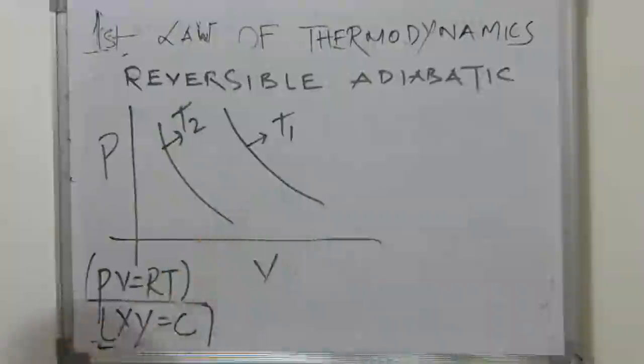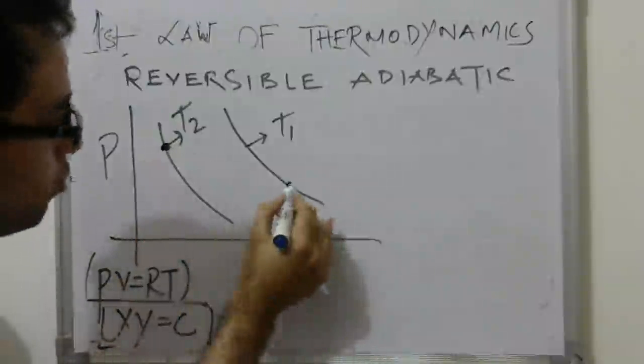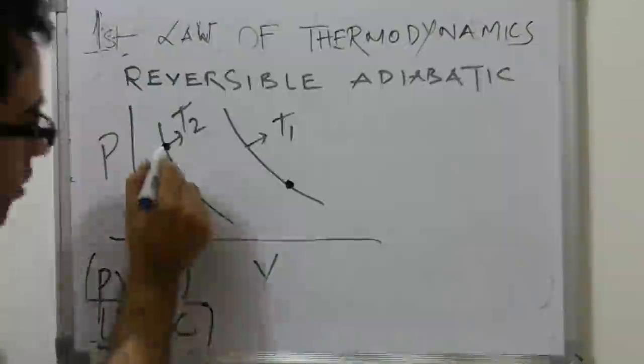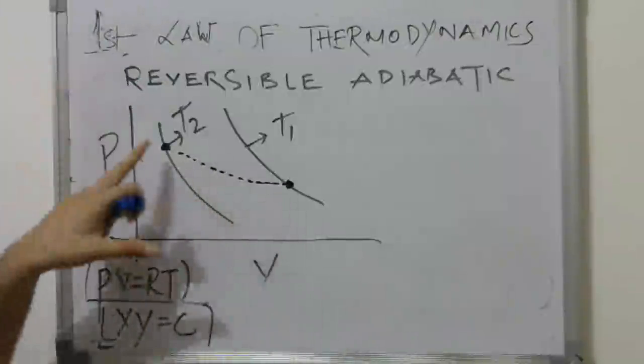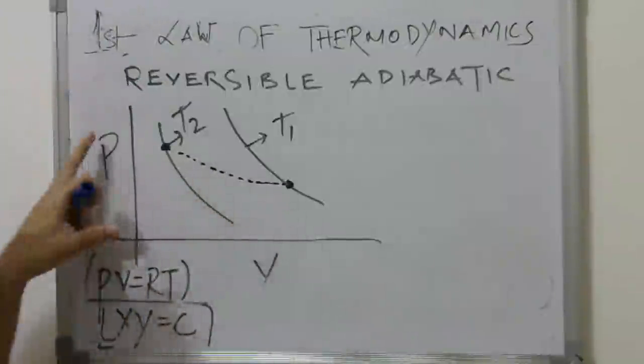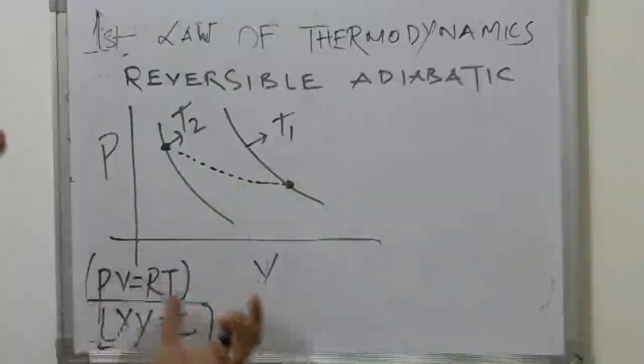These are the isotherms. For an adiabatic process, as I said earlier, none of the P, V or T are constants. So therefore, the transition would be from one isotherm to another isotherm. So let's say this one. So this path is a path of an adiabatic process where neither the P, V and T of your final state is equal to the P, V and T of your initial state. That is an adiabatic process.